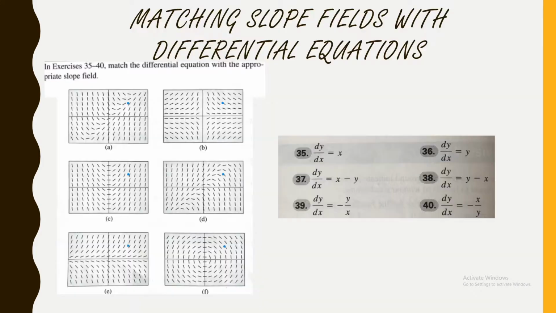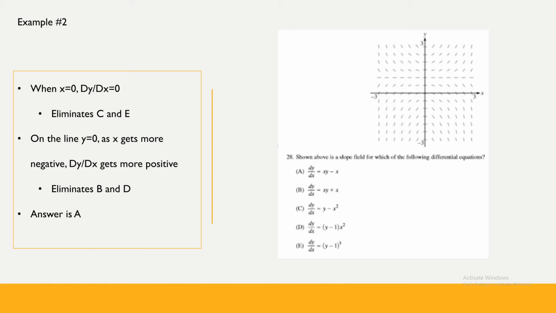B is the one that matches our differential. Lastly, for 40, we have dy/dx equals negative x over y when x equals 0 and y does not equal 0. The slope is negative x over y, equals 0 over y, equals 0. Graphs A, B, D, and E can be eliminated because they don't have slopes of 0 when x equals 0. Now, if you consider the point (3, 2) and plug it into our differential, you'd get negative 3/2, meaning the slopes around have to be negative, and because in C the slopes around are positive, F is the one that matches our differential. So now let's take a look at a second example.